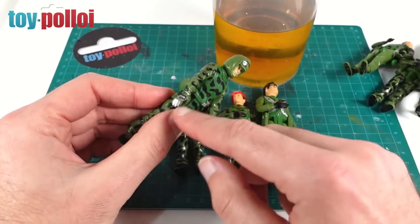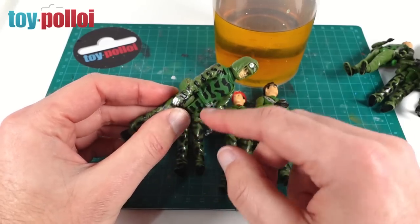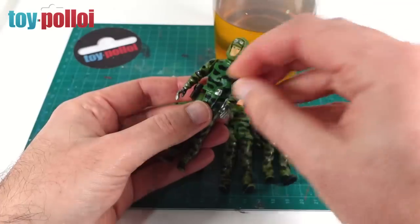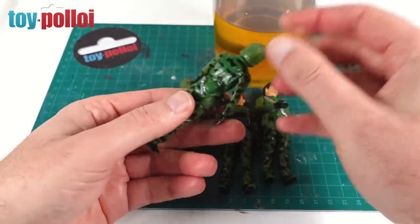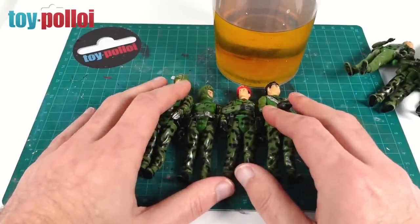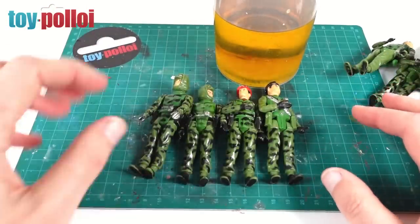I can then start to scrub that off with a toothbrush and kitchen towel and use a toothpick or something as well if it's sort of caught in very tiny areas, and just sort of slowly work my way around. But as I say, it takes about 45 minutes for this to work, and then we'll get all of those cleaned up and then we can start painting them.